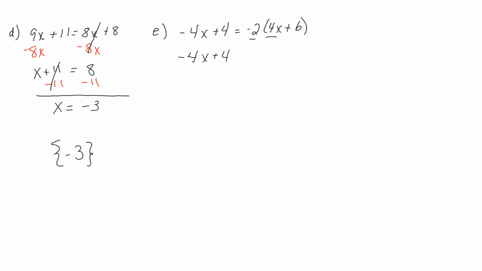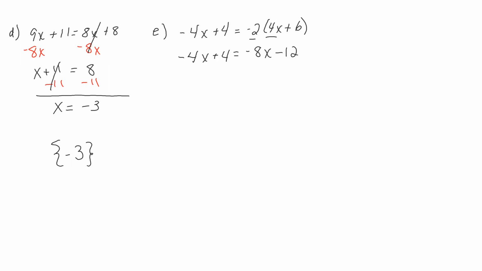At every step to solving, I rewrite what's left, okay? So don't forget that negative 4x plus 4, just rewrite it, and then you can dive into the distributing. So negative 2 times 4x, like I said, is going to be negative 8x. Negative 2 times 6 is going to be negative 12. So now we have a situation where we've gotten rid of parentheses.